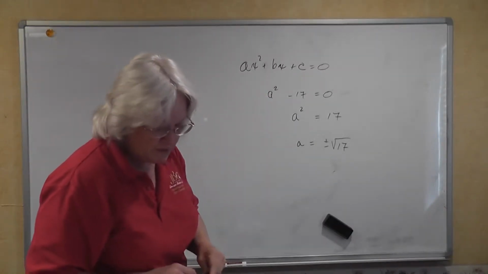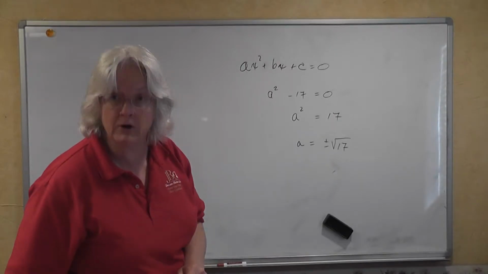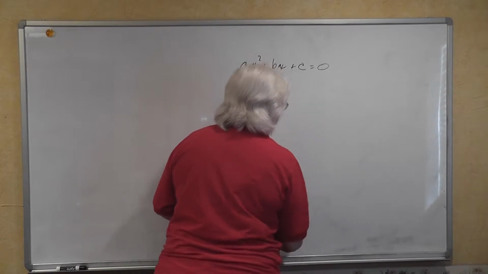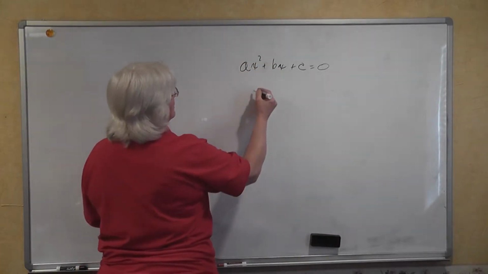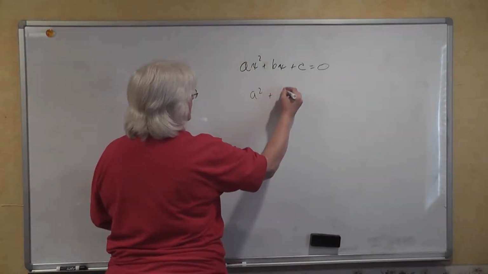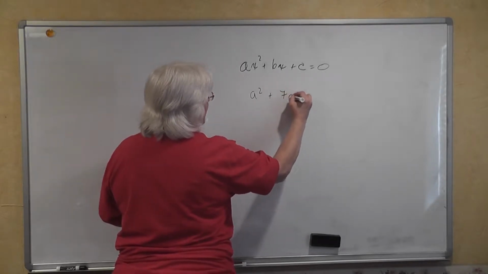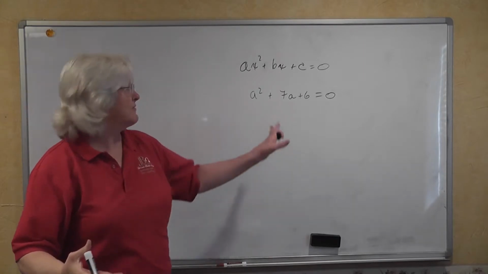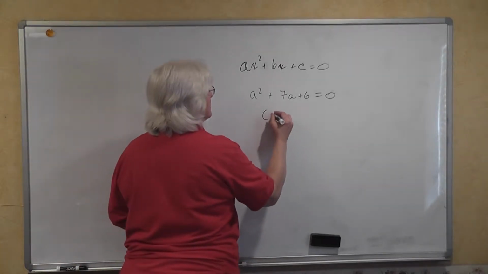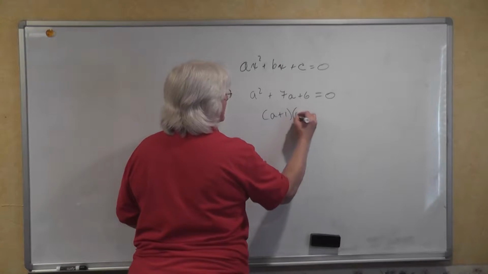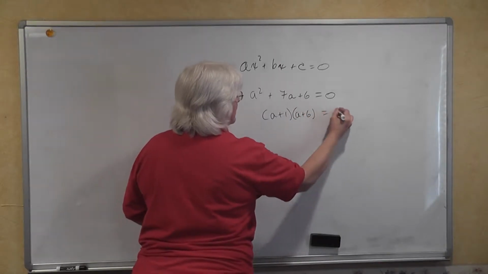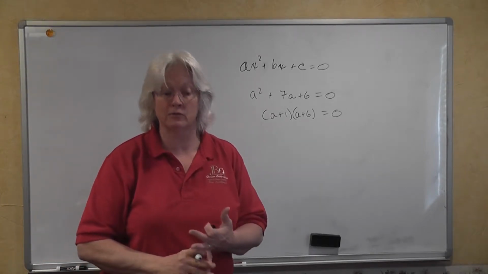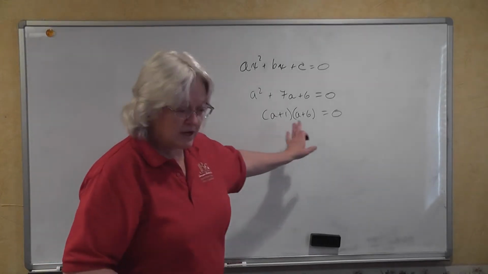And then it says if the polynomial factors, solve the equation by factoring. That qualifies as a duh. If we have a squared plus 7a plus 6 equal to 0, that's easily factorable. You have a plus 1 and you have a plus 6. And it's easy to see that the solution is a can be either negative 1 or negative 6.